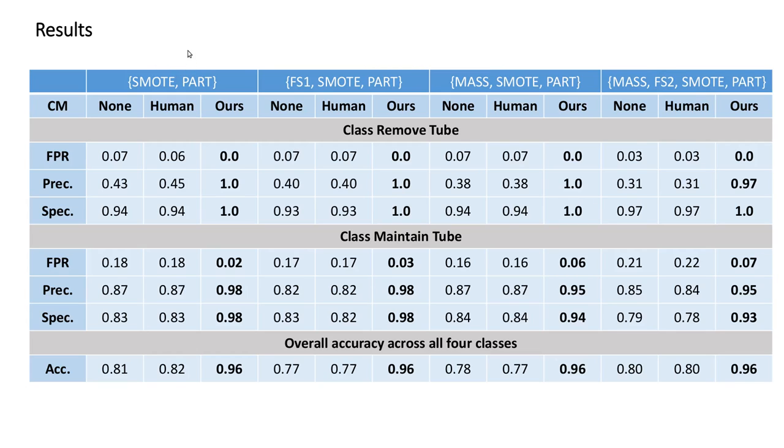We compare for each experiment, and I'll touch on what each experiment is later. For each experiment, we compare the absence of a cost matrix, the expert-provided cost matrix, and our proposed approach. Each experiment type is the same data set, but with different feature engineering, feature selection, etc. So we have only one data set. We want to show that our approach is robust to different representations of the same data. I'll let you look at the results on your own, but it's important to note that for accuracy, there's a huge difference, between 15 and 19 percentage points consistently over the other baseline approaches, though accuracy was not itself selected for.